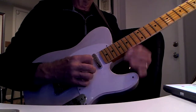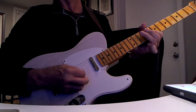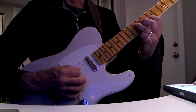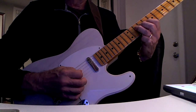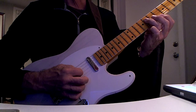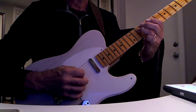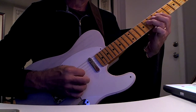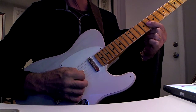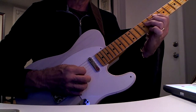This is lick number three. I've got my third finger on the tenth fret of the fourth string — it sounds better to slide, so I'm sliding from eight to ten. Then I'm hitting the second string and the third string at the same time on the eighth fret, and I hit them twice. So I've got the slide.